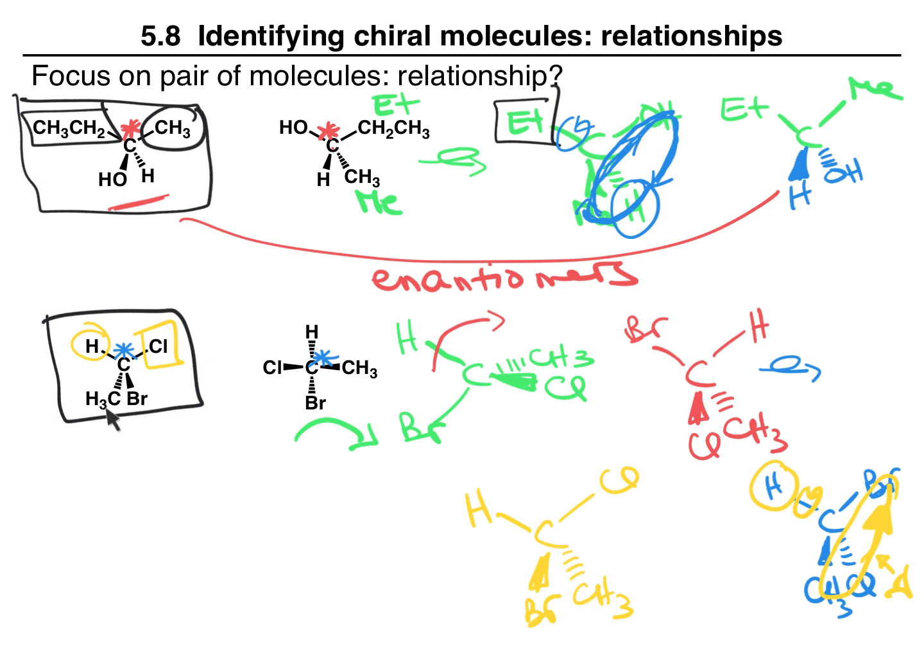Notice here the bromine's on the right, methyl's on the left. Here it's the opposite, but remember what this representation means. This is a tetrahedral carbon, so these three atoms are in the plane, and then these are going forward in front of the plane and back behind the plane. So these are really right on top of each other, and I just write them a little bit offset so we can see them. Here, they happen to be written a little bit offset the other way. This is the same thing.